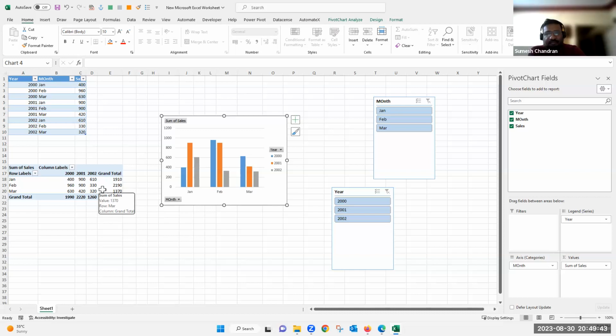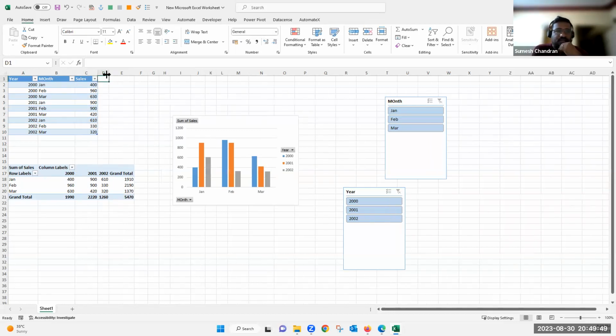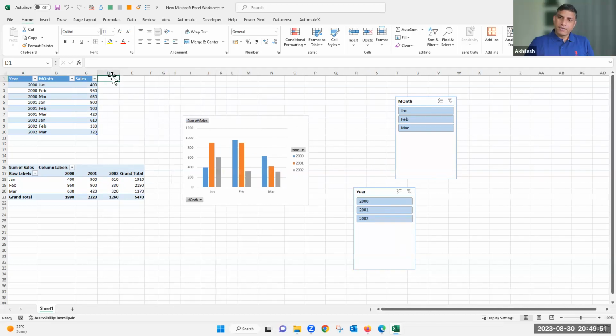That can be possible if we group the months like quarter one, quarter two. All you need is one additional column where you group the 3 months into a particular thing, and then you can use that also as a slicer. You need to design a particular column which can categorize it as per your requirements rather than the normal calendar quarters or years.